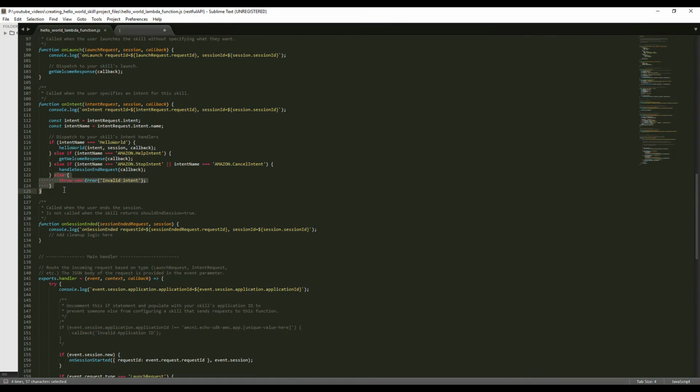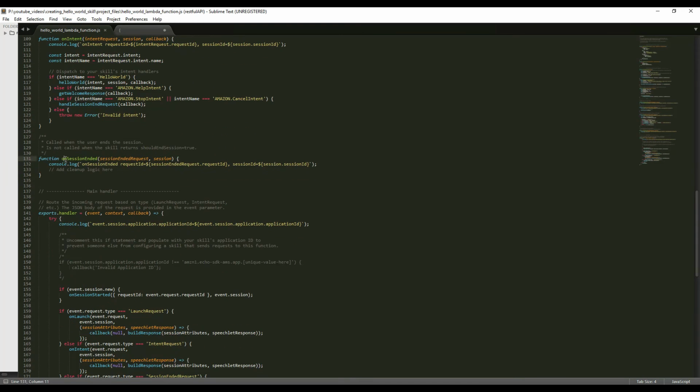And then a lot of people also create this right here, throw invalid intent. This basically tells Alexa if there were no matches in intents, throw an error and cancel the request. I'm pretty sure if you don't have that, Alexa will time out. It's probably not noticeable, but she might be thinking for a while. She might have that little blue and white checkerboard look around her ring going for a couple of seconds, because I think her timeout is like 3 seconds originally. If you don't have that error thrown, she'll just continue waiting for a response and she's not going to get any.